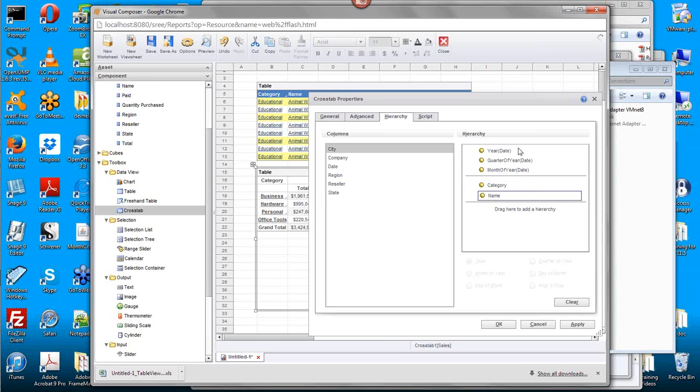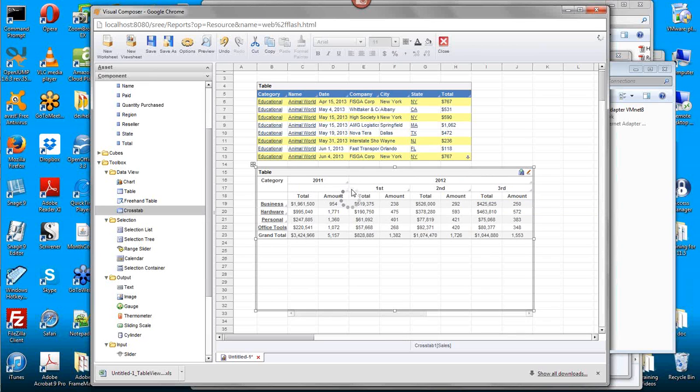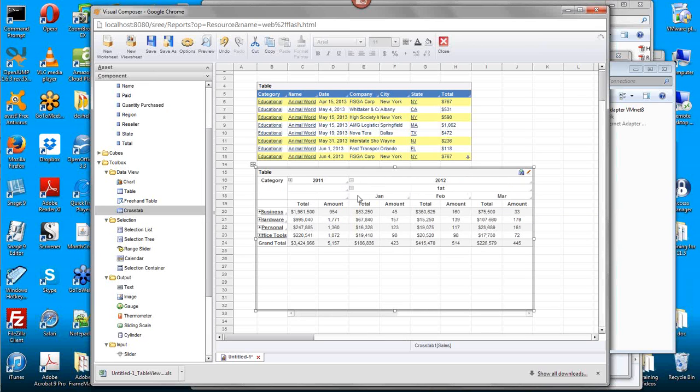So what you can see is I now have 2 independent hierarchies. I have a hierarchy that basically controls the drilling on date, and I have a hierarchy that controls drilling on category. So this is how you set up your own hierarchies. Press OK. Then what you see is that I still have this drill here on date, but I shouldn't be able to go down below the month level. You can see that when I get down to the month level here, that's it. There's no further access to any levels below the month level.